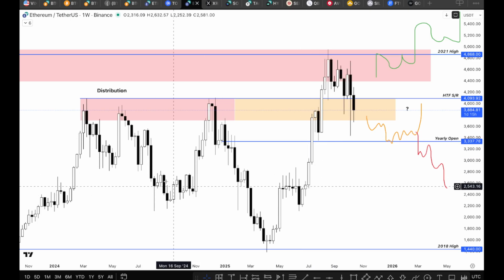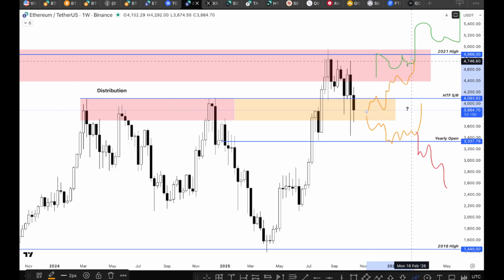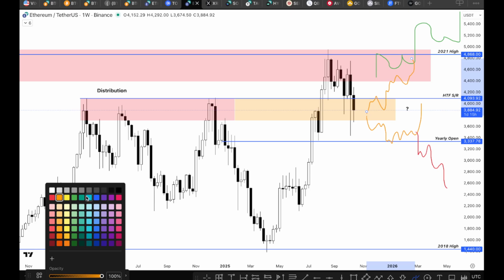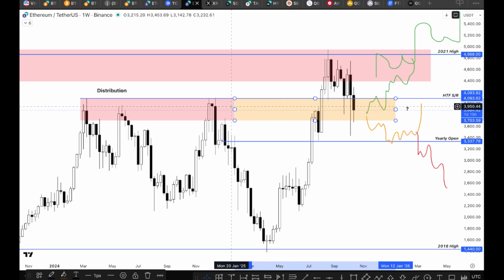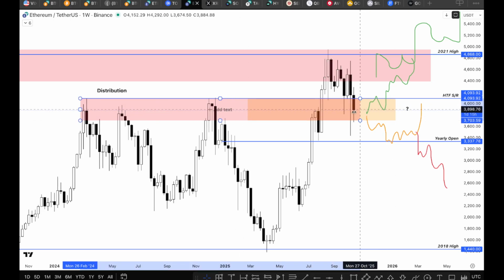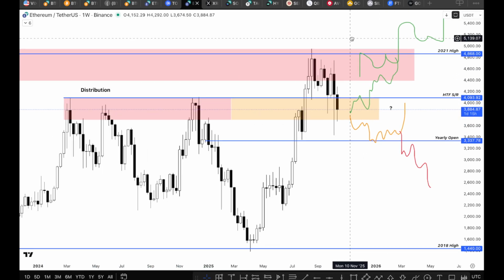And there's not much accumulation going on previously because it was such an up-only rally. I'd expect a quick unwind below that yearly open. So this is the level to hold. This is where you want to see bulls start to build a base so we can flip it into accumulation. Of course, closing below this zone, then you're looking at this is confirming as distribution again. So that's what I'm looking at on ETH high time frame.